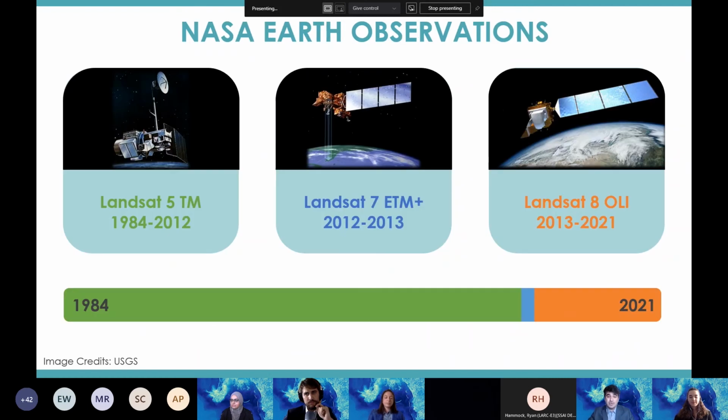So our tool uses Collection 1 Tier 1 surface reflectance data from Landsat 5's Thematic Mapper, Landsat 7's Enhanced Thematic Mapper Plus, and Landsat 8's Operational Land Imager. Though each of the satellites' date ranges overlap with one another, the data sets were pieced together in a continuous manner, which is shown below in the timeline. Landsat 7 had actually malfunctioned 4 years into its launch, which resulted in major gaps appearing in the imagery. For this reason, we tried our best to avoid using Landsat 7 data and instead used Landsat 5 to cover the majority of Landsat 7's temporal range. Then we switched to using Landsat 8's data once it was launched.